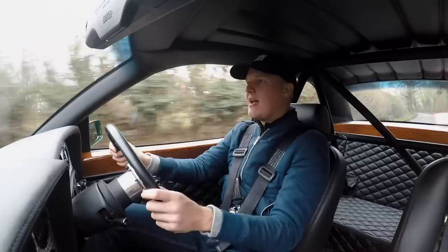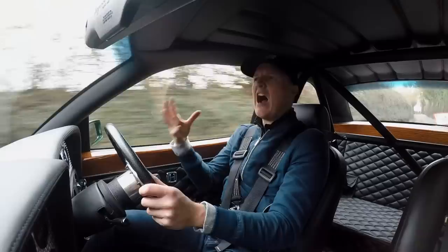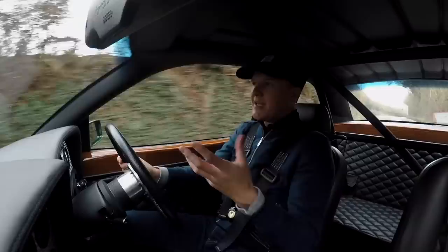They didn't fundamentally change the suspension that much because it needed to still be a comfy ride. These seats are supposed to be sporty seats for this sports car, but they are some of the most comfortable seats I've ever been in. Harnesses, really unnecessary. I would get rid of the harnesses pretty quickly, if I'm honest. I like the fact there's a roll cage because it ties into the overall theme of the car, but I would just prefer a standard seatbelt.